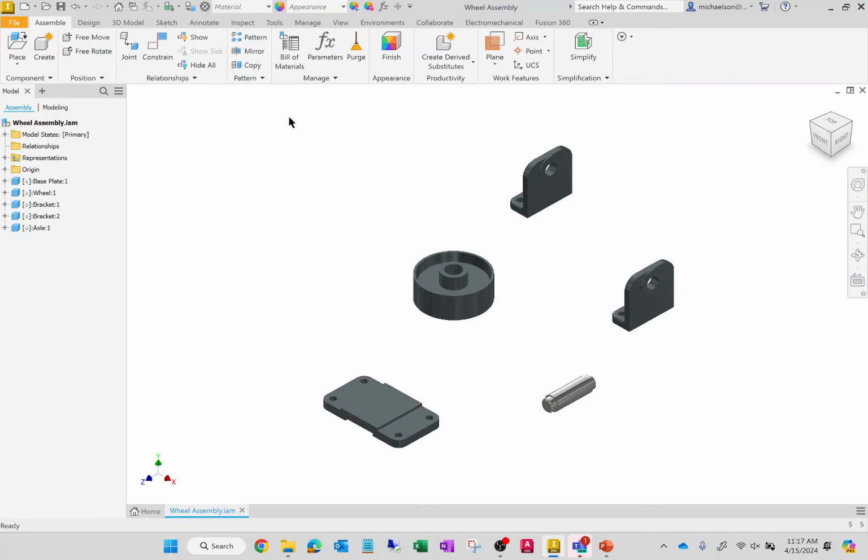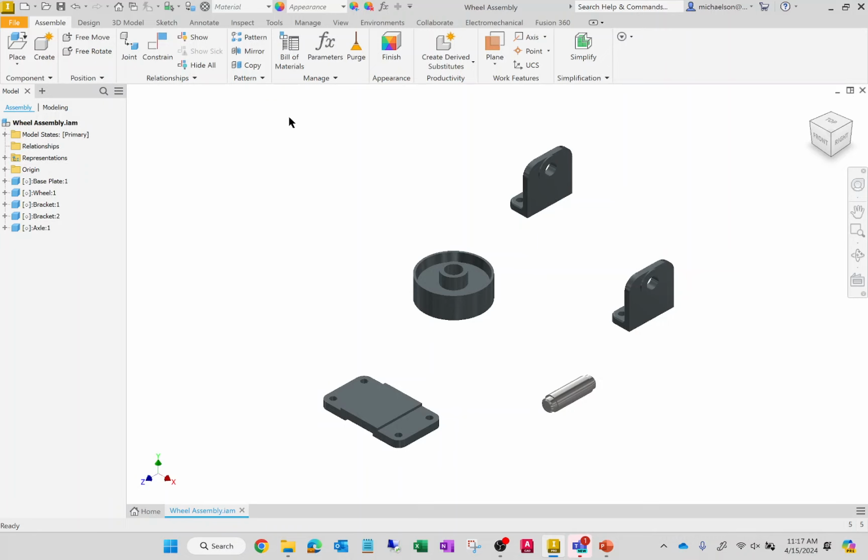Okay. So now we're going to start putting the pieces where they belong. Your experience is probably going to be slightly different than mine, because it depends on how you built the parts. For example, I'm looking here at Mr. Cartwright's. His brackets are faced a different way than mine are. That's okay, because the way I built this, hopefully, when it's all said and done, it should all look the same for everybody. We're going to start with the angle brackets. For each of these brackets, we're going to place 3 constraints, and these 3 constraints should affix the bracket to the base plate the same way for everybody.